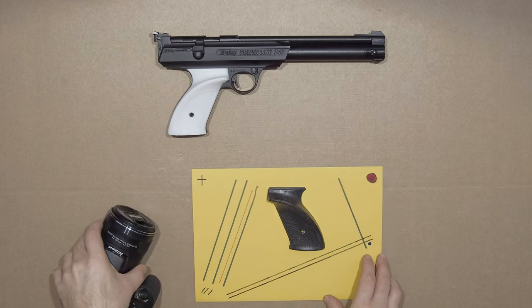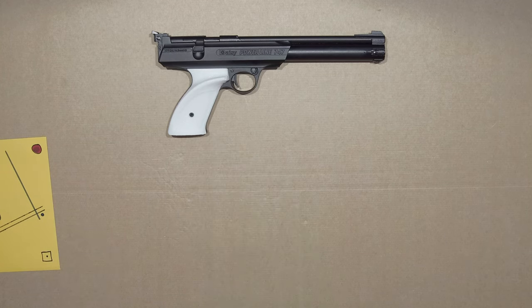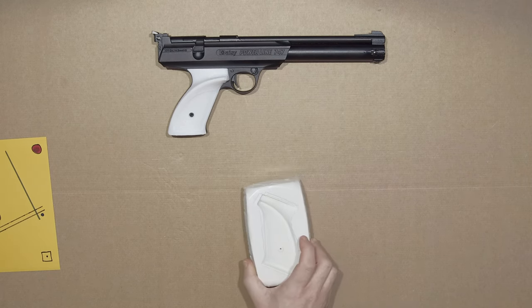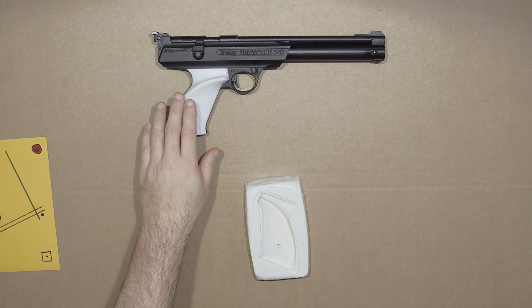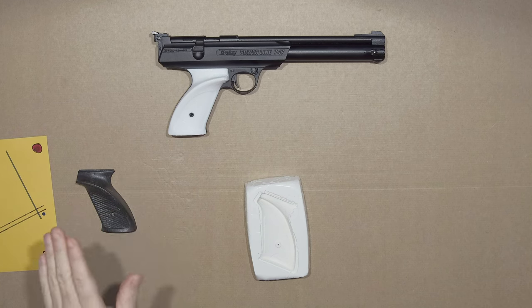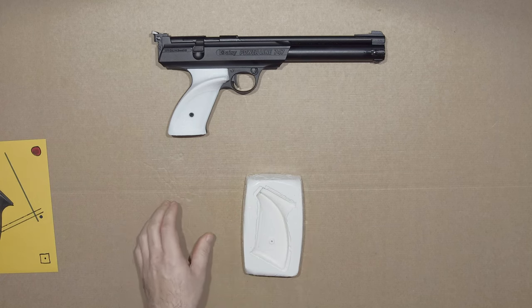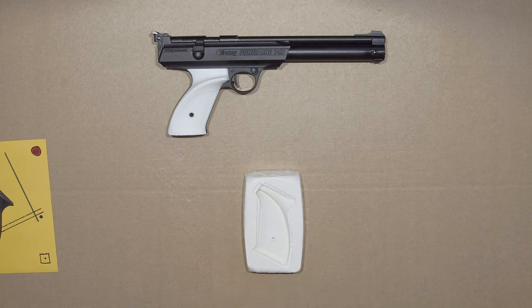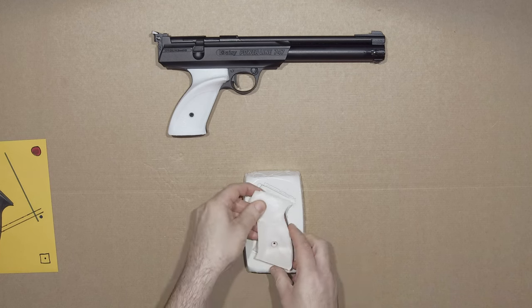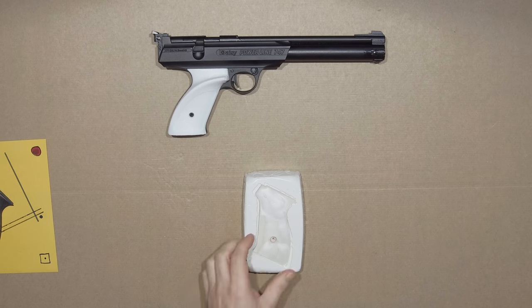With that done, and the only plastic I had being white, I thought it looked kind of like old-school mother of pearl grips. So I bought some silicone — by the way, when you make the left-hand grip you obviously just take the right-handed one and mirror it on the x-axis. I put it in a lunch box, poured some silicone over it to get the silicone mold, then took some resin, mixed in some mother of pearl powder, and it came out absolutely fantastically — I was so happy when I saw it.